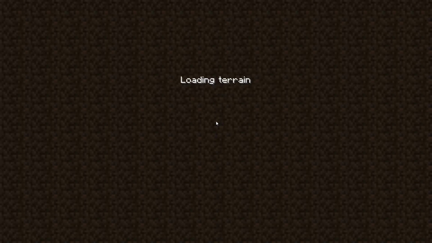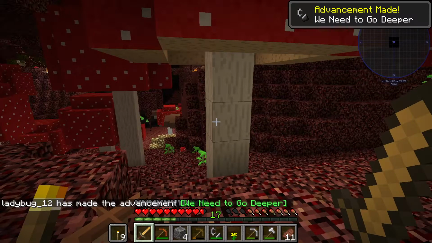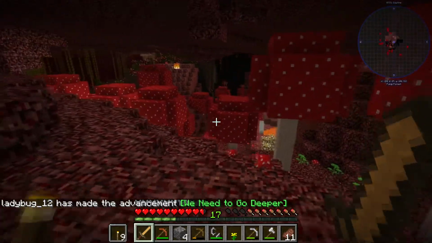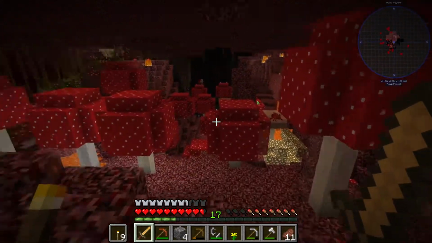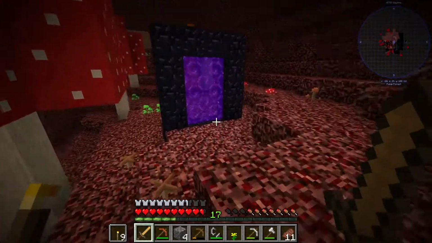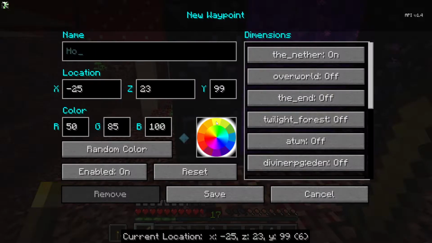And I wonder where we're gonna end up. Please don't be a bad spot. I hate bad Nether spawns. Okay. This is quite pleasant. We got a mushroom forest. Let me just set a waypoint before anything else. So, new waypoint. Home.